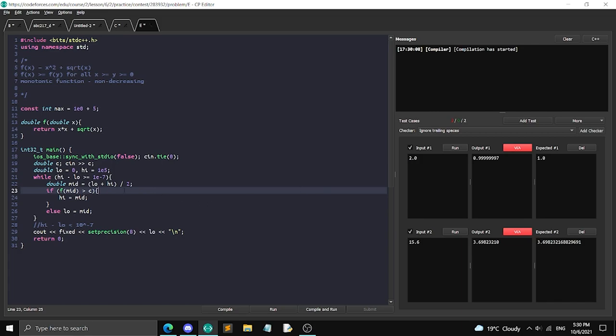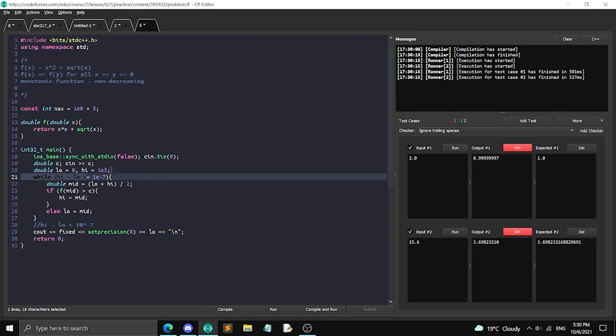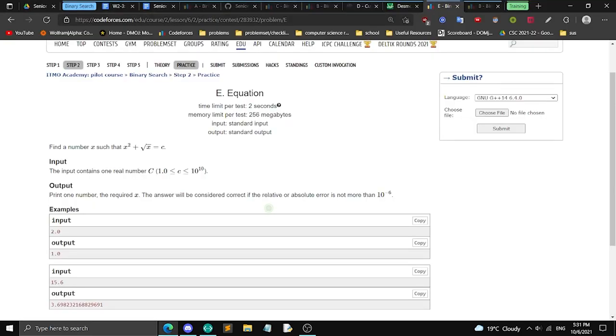So that is how you binary search on real numbers. A couple things: you should use doubles for all your values, and you should use long doubles if necessary. And your condition becomes the distance between the high and the low point is greater than or equal to some constant. And again, use everything as doubles. And if it's greater, then you want to set your high point equal to the middle. And if it's smaller, then you want to set your low point to the middle. And that's because our function is a non-decreasing function. If we had a non-increasing function, that would be the opposite, right? And finally, we're left with the answer somewhere in between high and low. Outputting any of those is fine because the distance between them is so small that the error can't deviate from the answer by more than 10 to the power of negative 7, and that's good enough for this problem. So let's try to submit this.